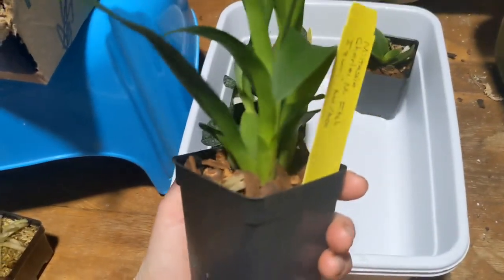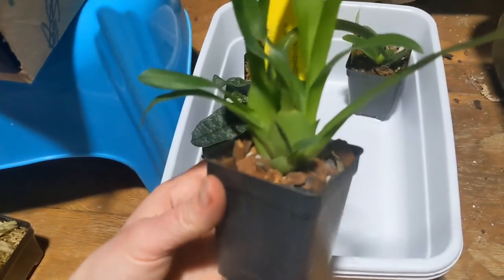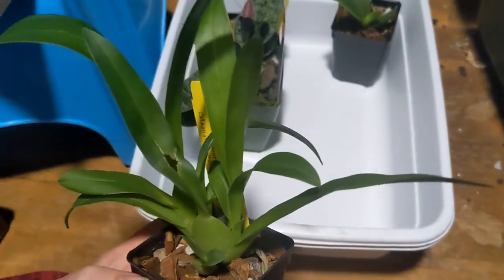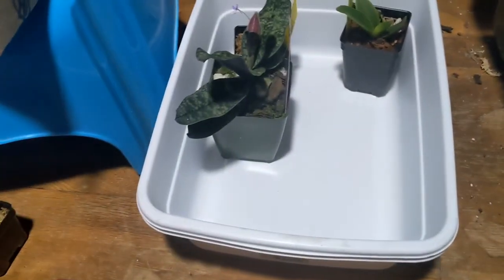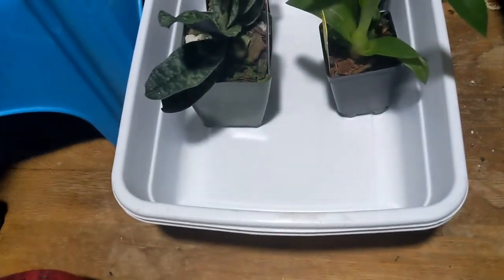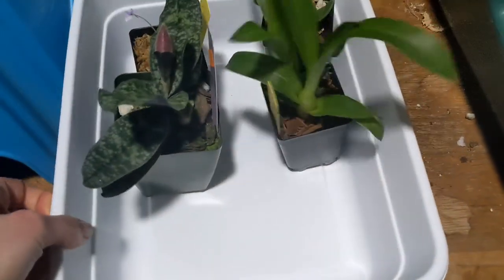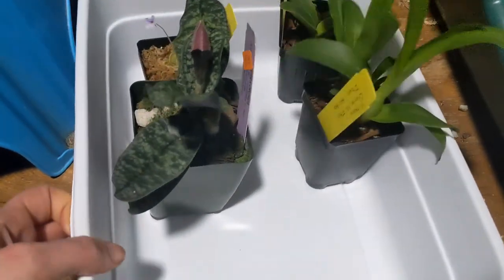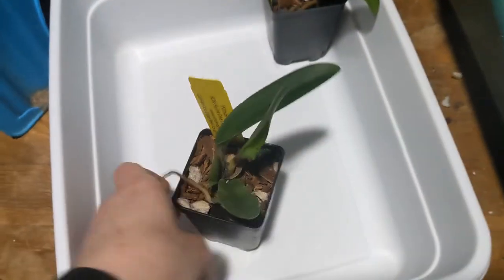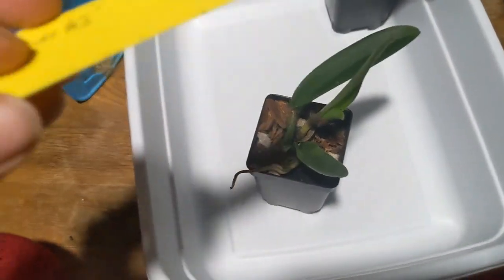So Edgar had seedlings for us. The new members that we signed up got a free plant. It's common in the orchid world, if you're a new member and you sign up for a society, you get a free plant just to say, hey, thanks for signing up. So put that there. The next one is a Kelia, it looks like.